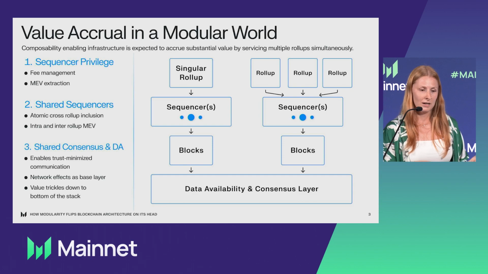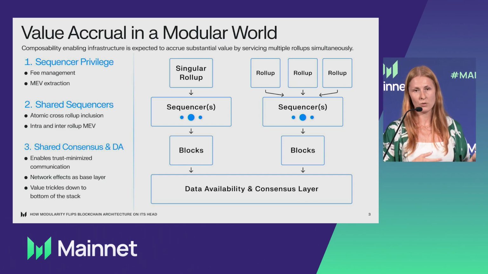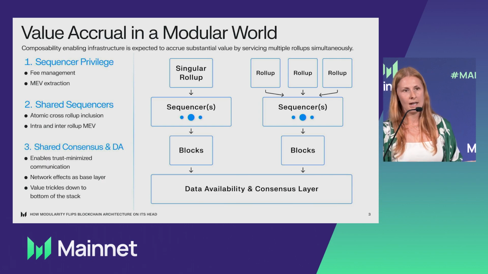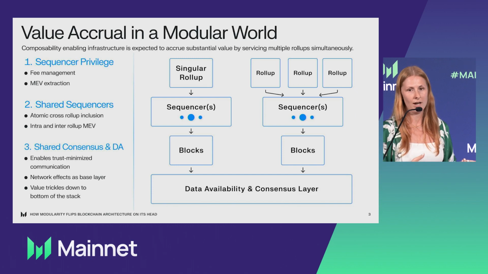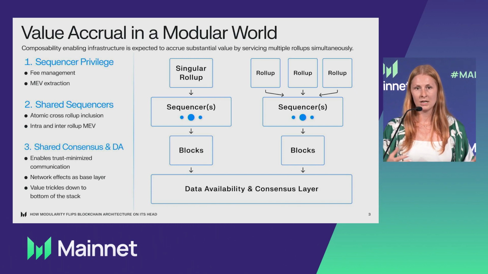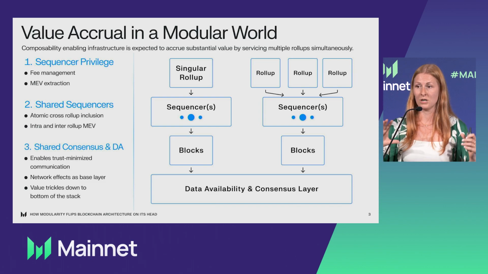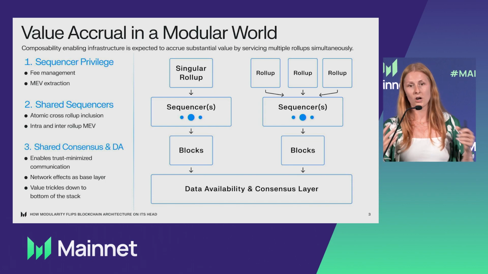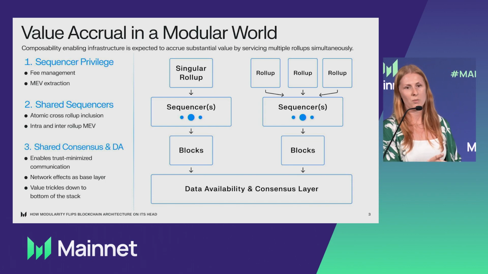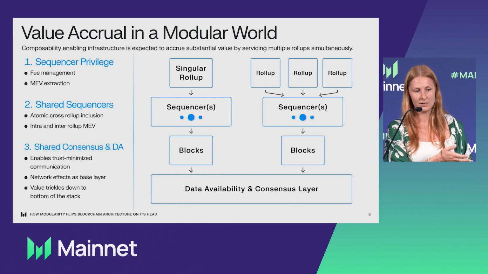The second, and arguably the most valuable, layer of the modular blockchain stack is going to be the consensus and DA layer. And that is, even though a consensus and DA layer isn't actually facilitating or executing any cross-chain transactions, it's only with the shared consensus and DA layer that it will be possible to build trust-minimized composability on top of that. So we believe that there's going to be, starting with Ethereum, which is already the most popular consensus and DA layer, considering that it's the only one that's live at the moment out of the ones that we're going to talk about today.